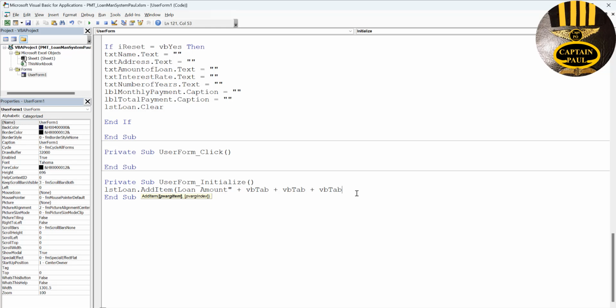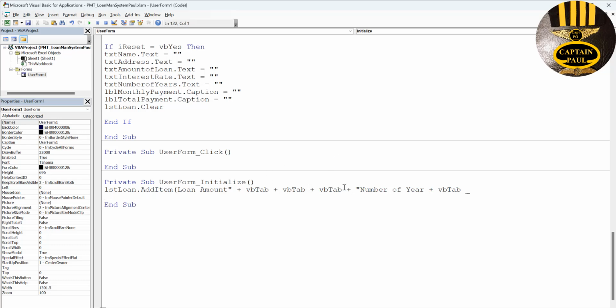The next one is going to be number of, and in this case I'm going to add a tab, then space underscore. Let's go to new line.